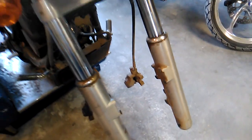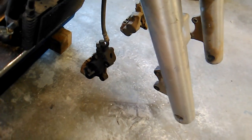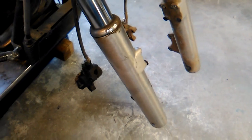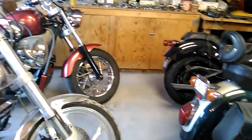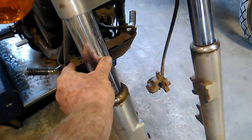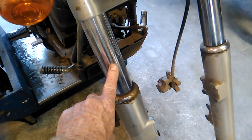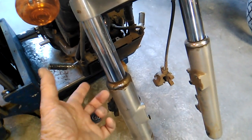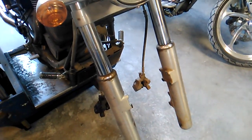If you're dealing with a standard cruiser, it actually has 4 bolts on each side. The standard cruiser and the Sport Cruiser are a little bit different. As you can see, you've got dual discs on the Sport Cruiser, and the standard cruiser just has a single disc, like that one there. But the other main difference is the diameter of the tube is a little bit bigger on the Sport Cruiser. These are 50 millimeter, and the standard cruiser is 45 millimeter. But other than that, the construction is the same.